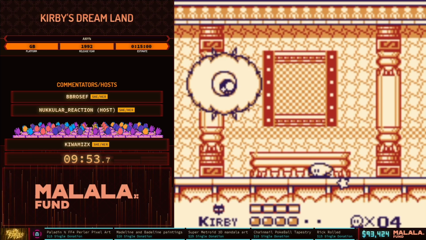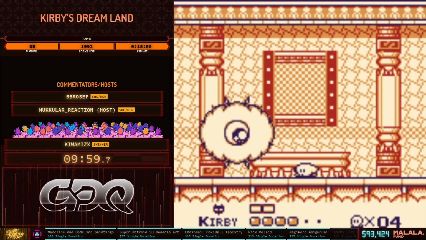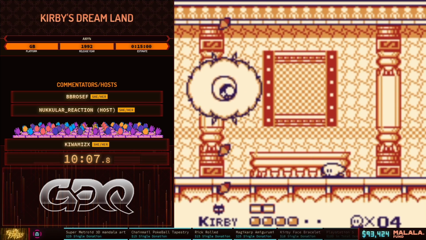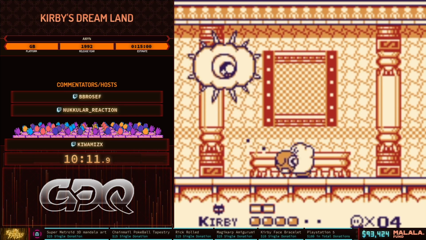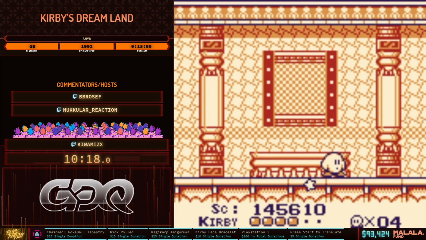So, Crackle, let's hope to get more friends here. Let's see. Alright, three more hits. Alright, two more. Come on, friend! Alright, one more. There you go. There goes Crackle.